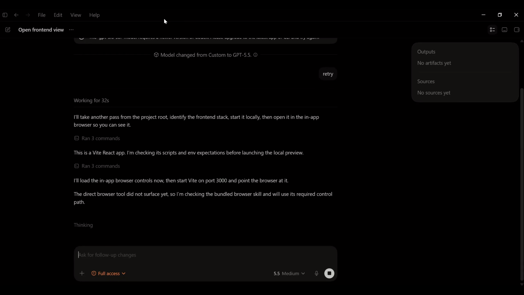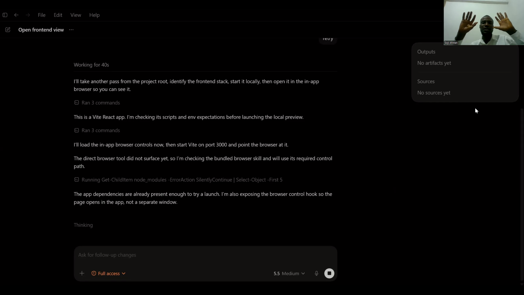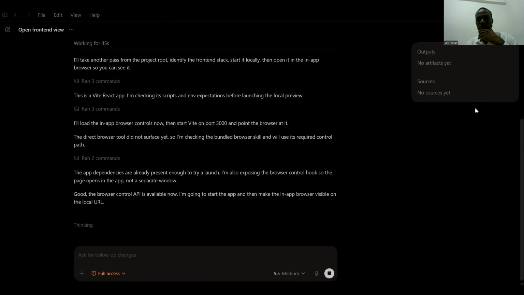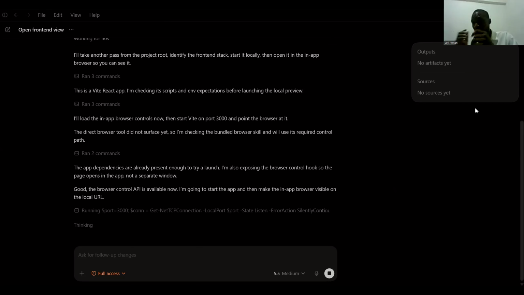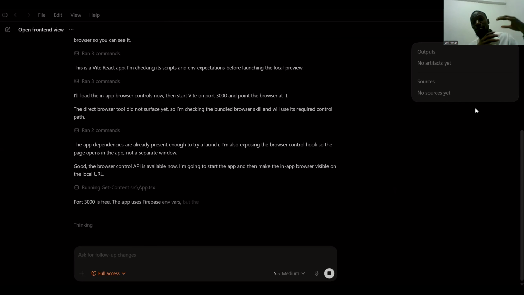This one is just delegating a task to an AI agent. I use them a lot when I want to build. I don't build things myself. If I'm building something, I just create the plan of what I want to build with ChatGPT, and I hand it over to AI agents to build it out for me.